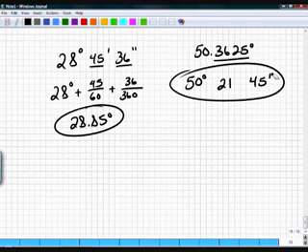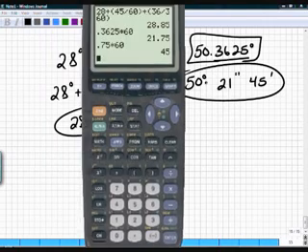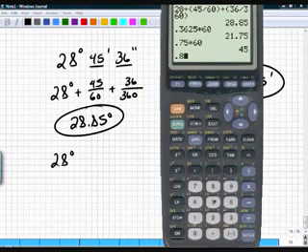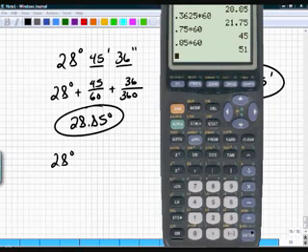I'm sorry, my bad. So what I'll do, I'll take this other one and change it back just to show you again. These are really easy. On this other one, you would have 28 total degrees, and then you got the .85 as leftover, so you do .85 times 60. Let's try this one more time.